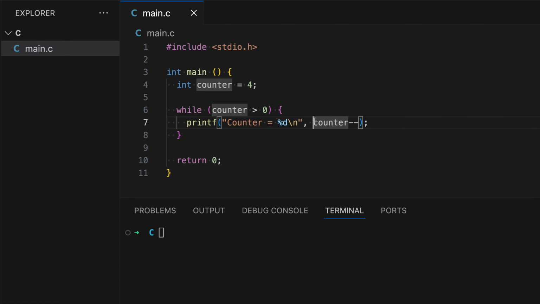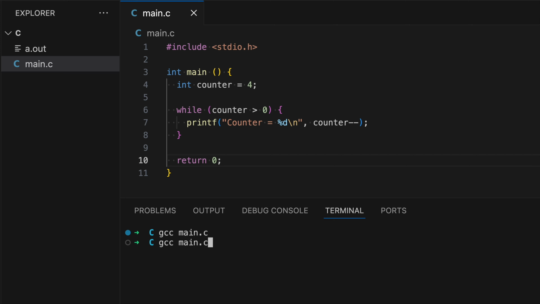So before the loop is over, this gets decremented by 1 and it goes back to line 6 to check the condition again. 3 is still greater than 0, and then we'll keep repeating until counter is equal to 0. 0 is not greater than 0, so this statement will be false. Break out and run line 10 instead. Let's run to see this. 4, 3, 2, 1 as expected.